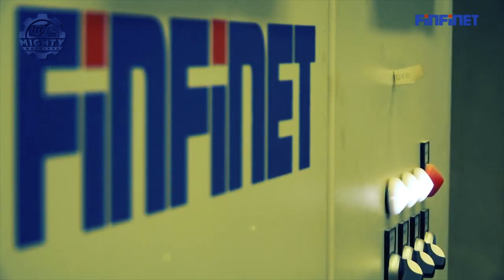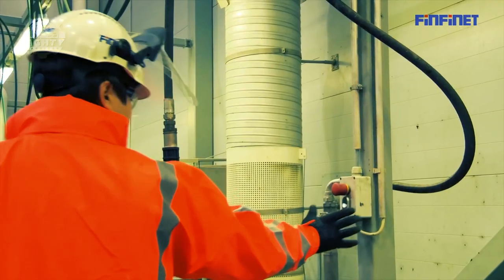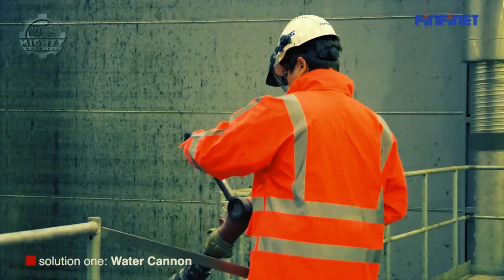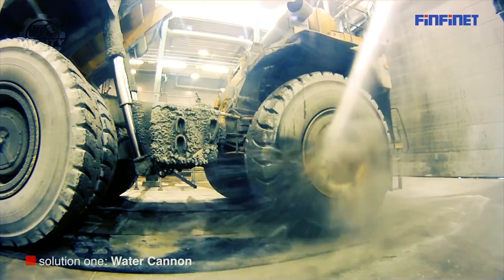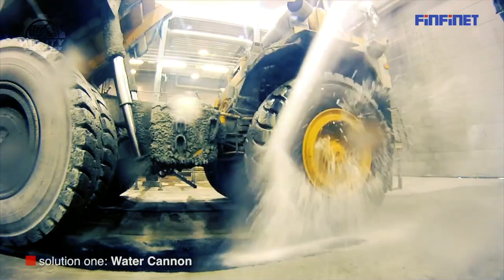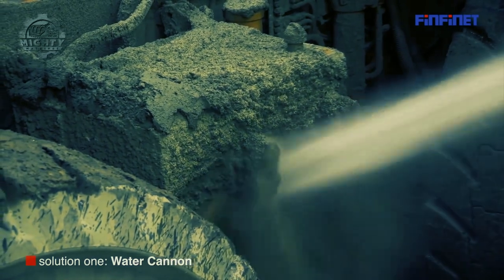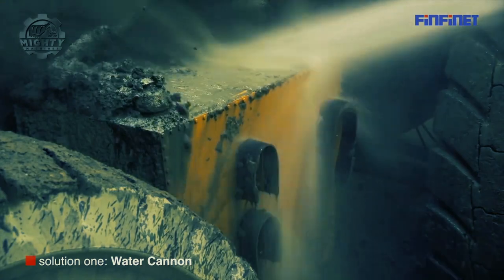Good thing that Finfinet offers a variety of flow settings that operators can change depending on their need. It can be from stream to cone head so that all the outer parts of the vehicle can really be cleaned. They also offer custom tailored water blasters ideal for hard to reach points. Not only that, heavy-duty vehicles are also usually washed with a pressure of 3,000 psi or twice of a regular car wash system, so that excellent results are seen.